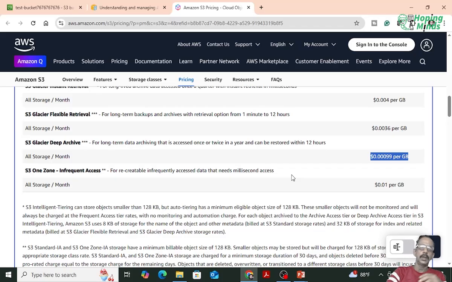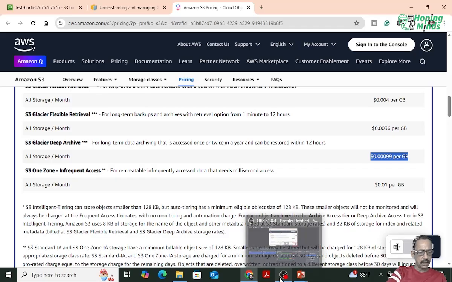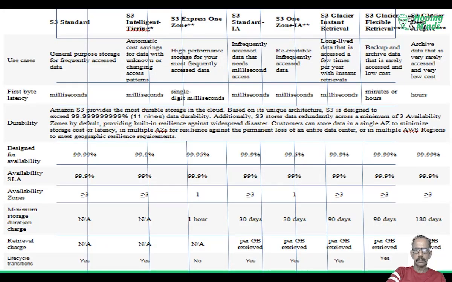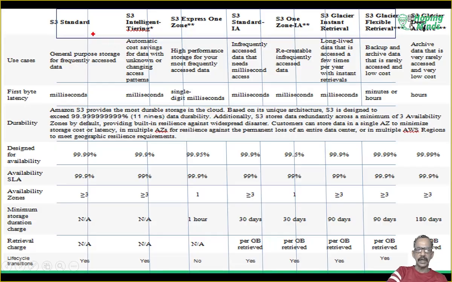Got the point? So that's why we configure lifecycle rules, to save the cost. We can move our data from Standard to Glacier. Data that is frequently accessed, we keep in Standard.